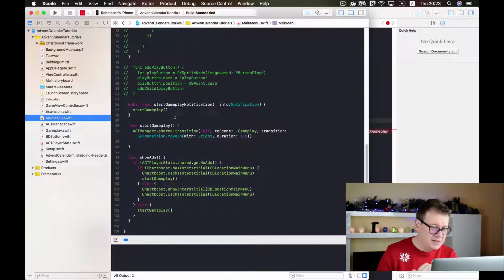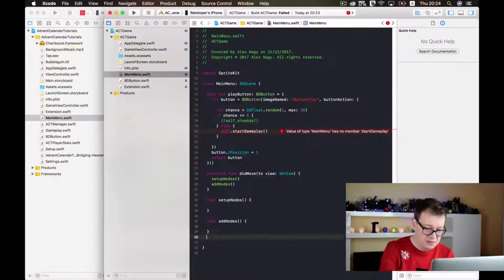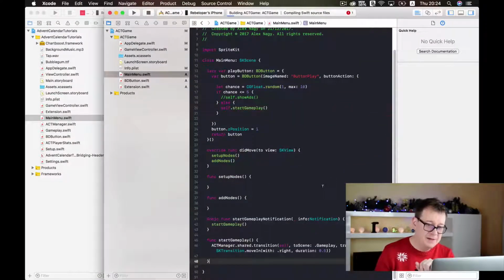Here I will just scroll down, and as you can see we have a transition here, and let's just copy, and I will just copy the notification function here too, because we are going to implement it in just a moment. Okay, let's just build again, and this is how you kind of create it.